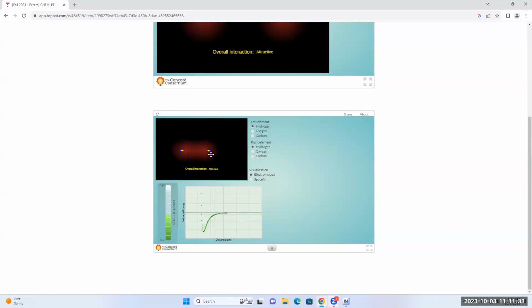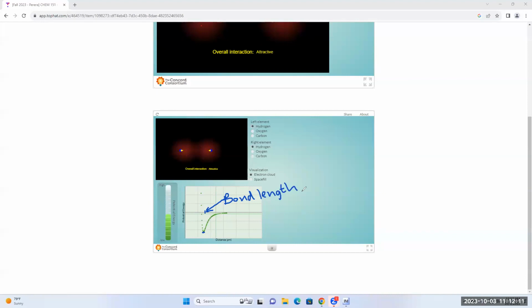Now, here's what I want you to appreciate. In this curve, there are two points. Actually, the first point is the minimum over here. The distance between the atoms at the minimum point, which is given by the x-axis over here, gives you the bond length. This is the bond length of the bond. The minimum occurs at the optimum distance between the two atoms. We have the bond, and that gives you the bond length.